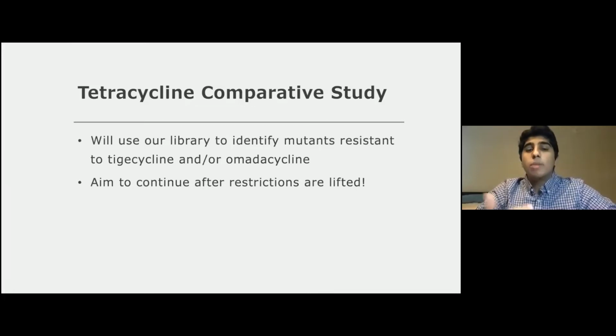And basically, what I'm trying to do is expose that transposon mutant library that I was talking about in the previous slide to these drugs, and then hopefully identify mutants that are resistant to either one of these drugs or both. And then by identifying those mutants and sequencing them, we can see which genes confer resistance to both of these drugs. And then we can further see, in years later, if those genes also confer hypersusceptibility to other tuberculosis drugs. And if they do, combine these medicines with other drugs to create more effective cocktails. Again, because of the whole coronavirus pandemic, I wasn't able to finish this project, so it's still ongoing, but I aim to continue and finish it after restrictions are lifted.